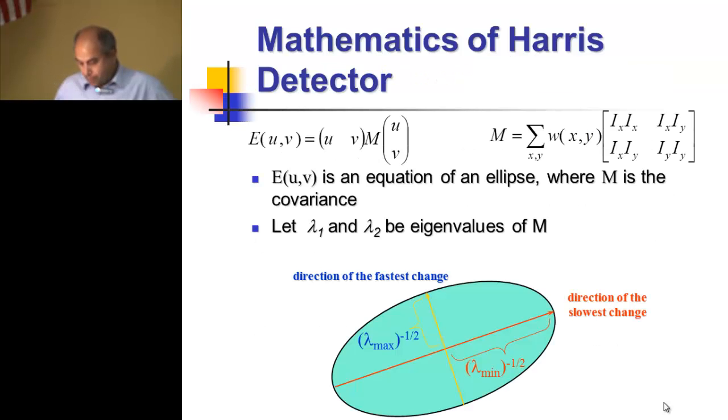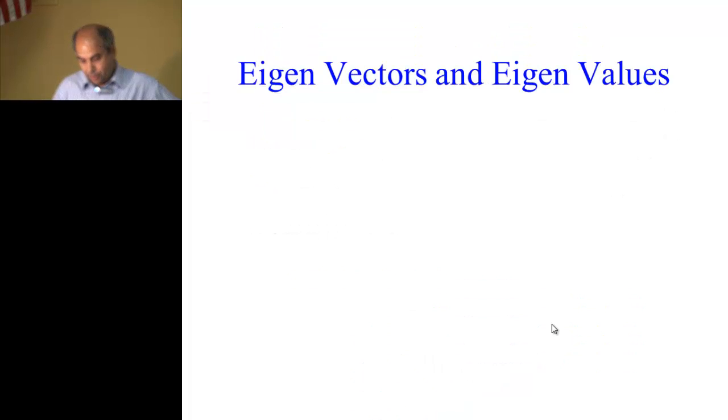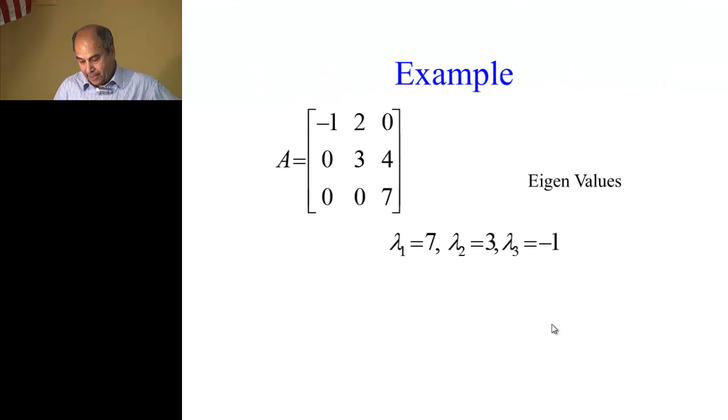Okay, so as we said, we were here, E(u,v), and we have a matrix M, and this matrix M is defined like this. The way we are going to do this is we are going to look at the eigenvalues of this matrix M, and now you know how to find eigenvalues. So this actually is the equation of an ellipse, which looks like that. It has these major axes and minor axes, and they depend on these eigenvalues. One direction tells you the maximum change, the other tells you the minimum change, and that's what the maximum and minimum eigenvalues are. So we did that.